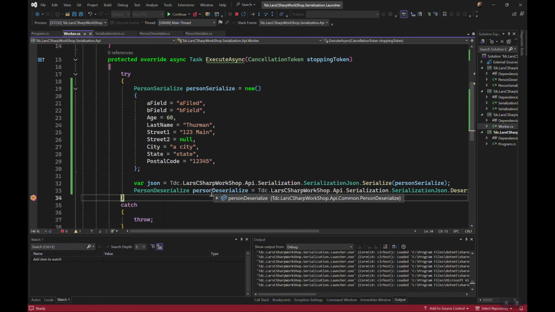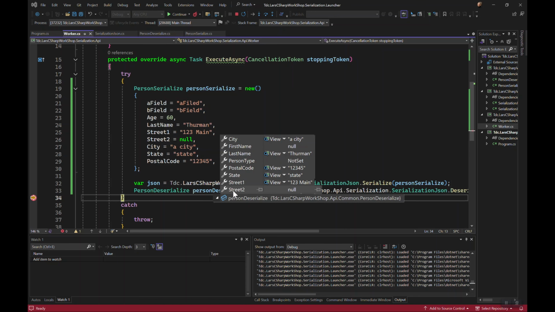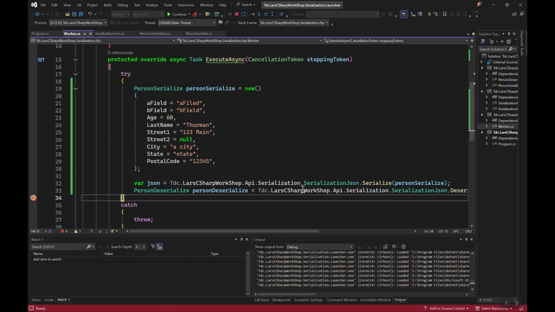If you go over to person deserialize, you'll see street2 is null and you'll see first name is set to null. They are there. The reason is when you deserialize something, you have to create the new object. And since they're a default value in C# at least, they will be produced. Now, if you're talking to another company or another department that's using like Java or Python or whatever other languages are out there that are creeping up to be popular today, they might not have this ability built in.